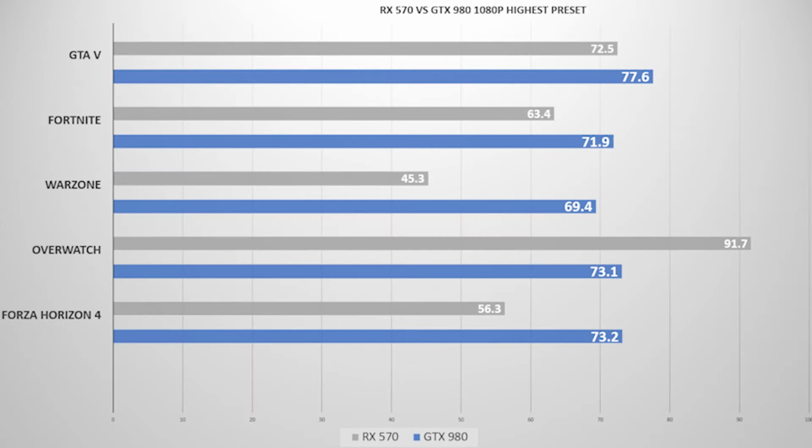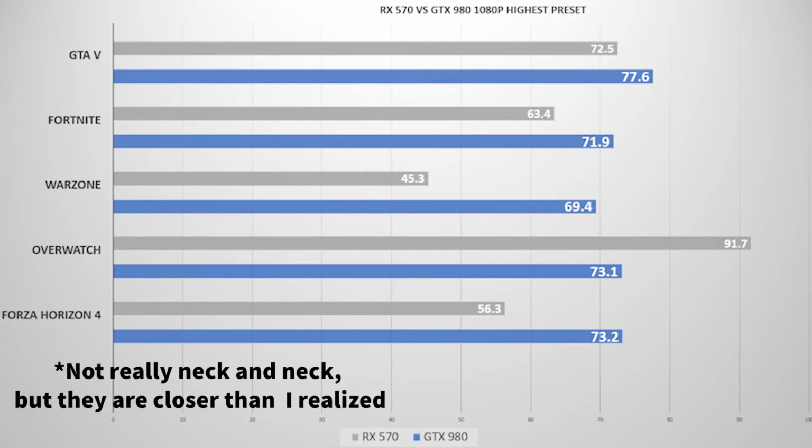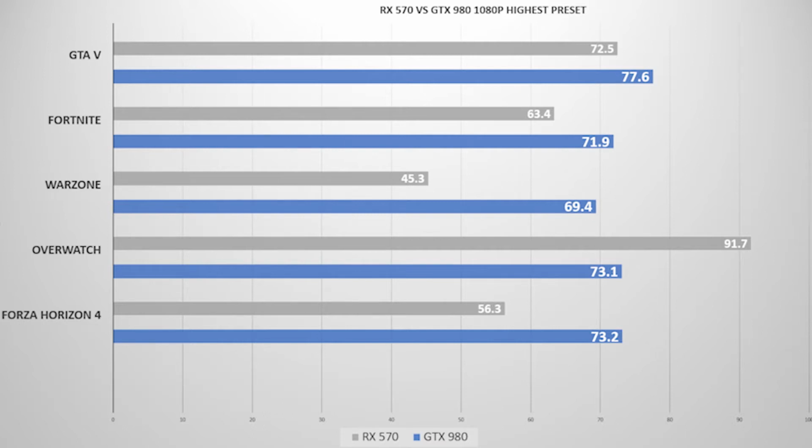If you compare these numbers to the RX 570, they are neck and neck. And the RX 570 can be had for less than what the GTX 980 is going for today. The RX 570 performs just as well in these benchmarks, but you can find this card for less than $100 easily on the used market. For the current used prices, the GTX 980 is not a good deal right now, and I would definitely look elsewhere.